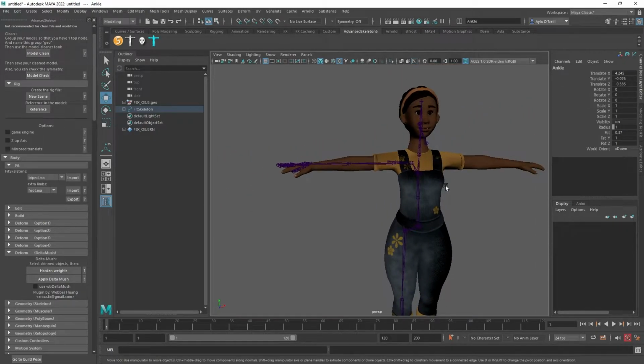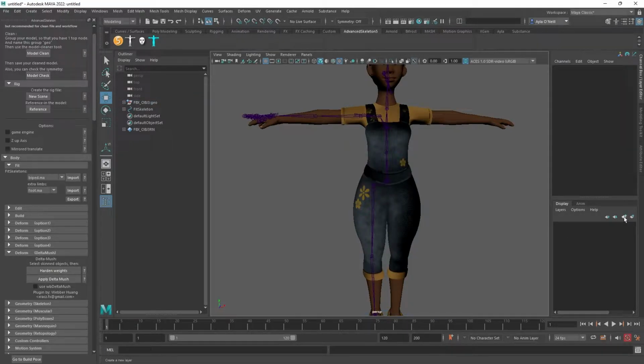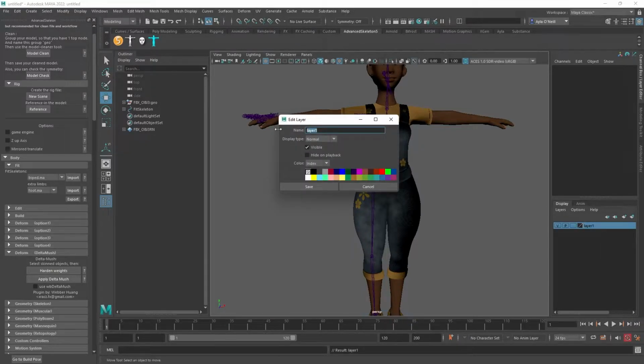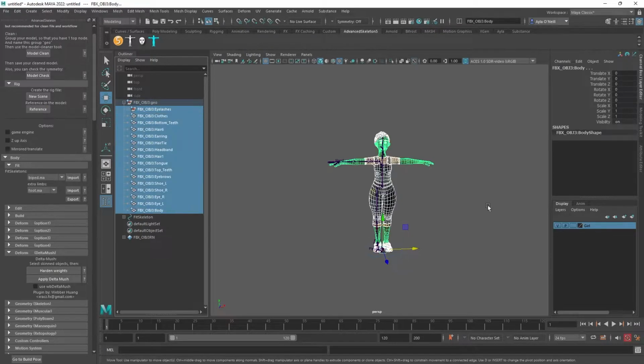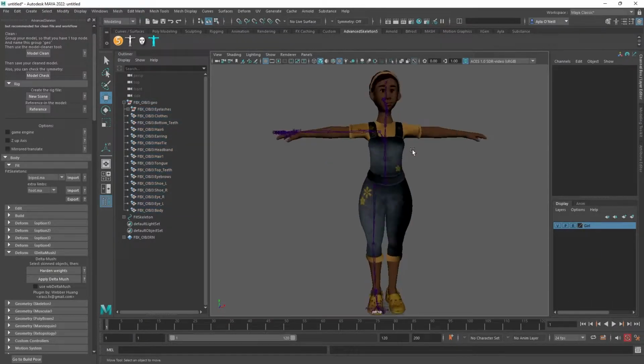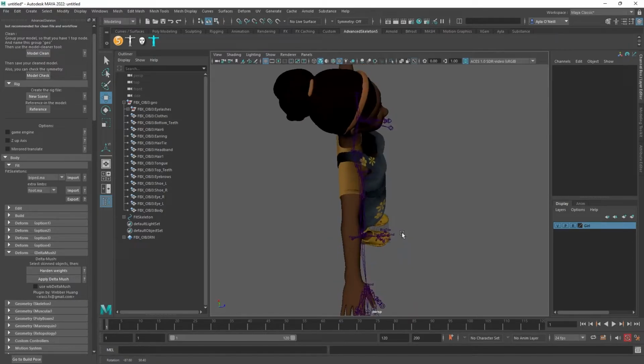Okay, one thing that I want to do here is I keep selecting the geometry, which I don't like doing. So I'm going to put that on a layer and make it just a reference where I can't select it. So I click this plus button, it will make a layer. I'm going to double click it, name it girl, save, and then I need to select all my geometry that's going to go on that layer. So I'm just selecting all of her, right clicking, add selected objects, and then if I change this little square to R, I can't select her anymore. So now I can move around the joints without constantly selecting the geometry.